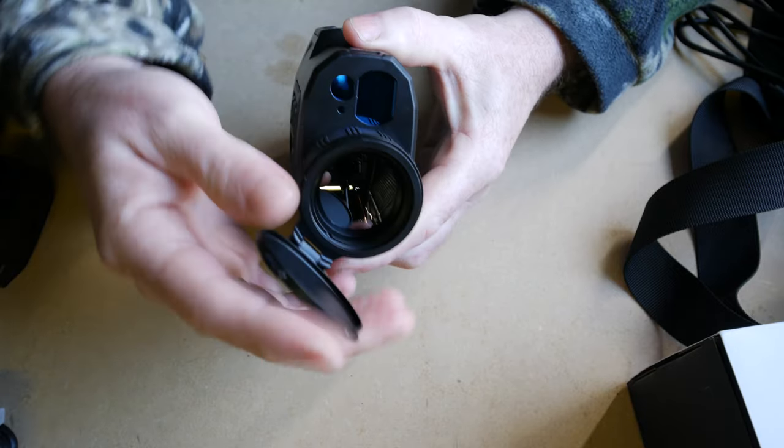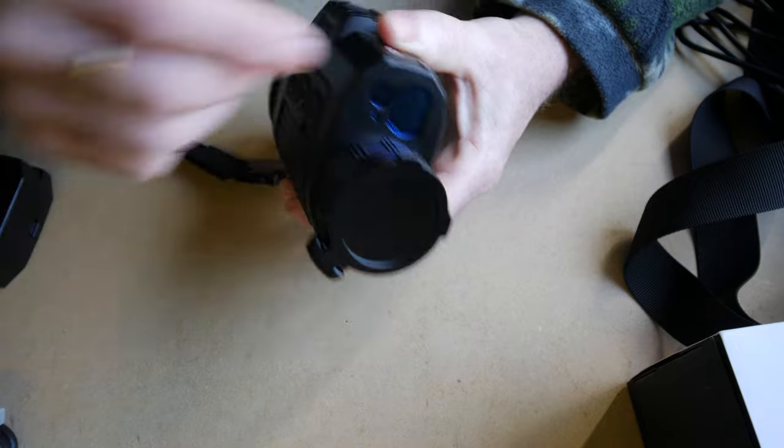Has a built-in rangefinder, obviously. Nice metal cap, 35mm, built-in rangefinder.